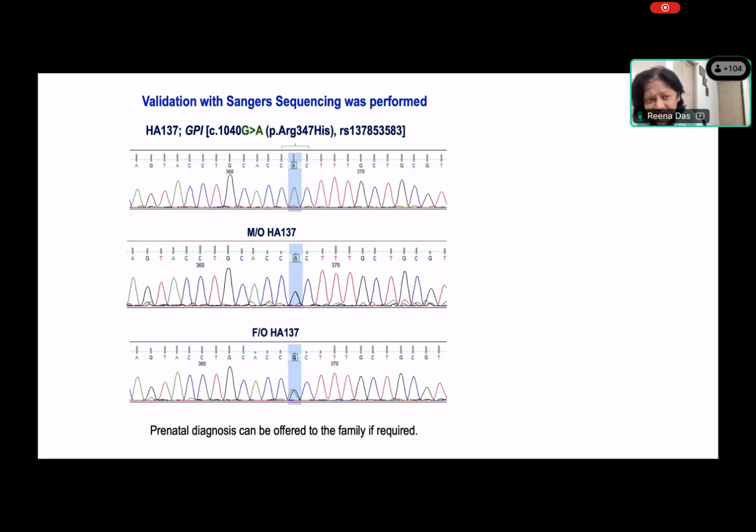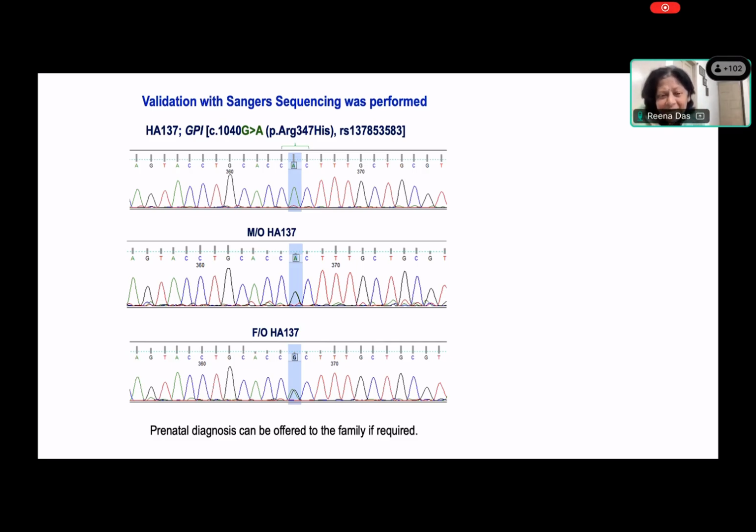So in this particular case, we could make out that this is GPI, glucose phosphate isomerase deficiency. And here you can see that it should have been a G here, which means it should have been black here, but here it is green. So by sequencing, we have confirmed that this is a homozygous mutation. So in cases like this, I wouldn't like to do so many lab tests because we will not really come to a definitive diagnosis. So the genetics will really help. So any undiagnosed hemolytic anemia, probably we should go for genetic evaluation.